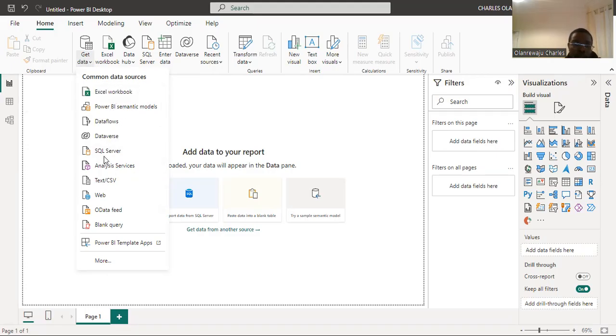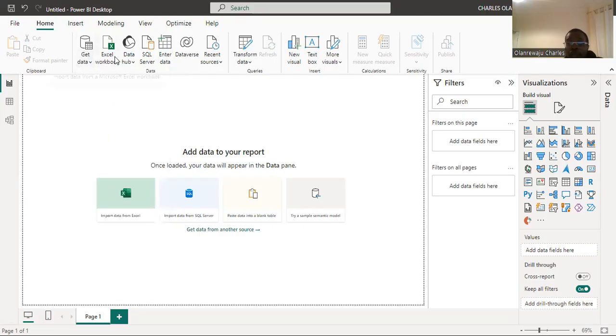As many as you want to import, you have Excel, SQL, text or CSV. You can also connect to the URL of the data source. We have as many data sources you can connect to through Get Data, and that shows how powerful Power BI is.